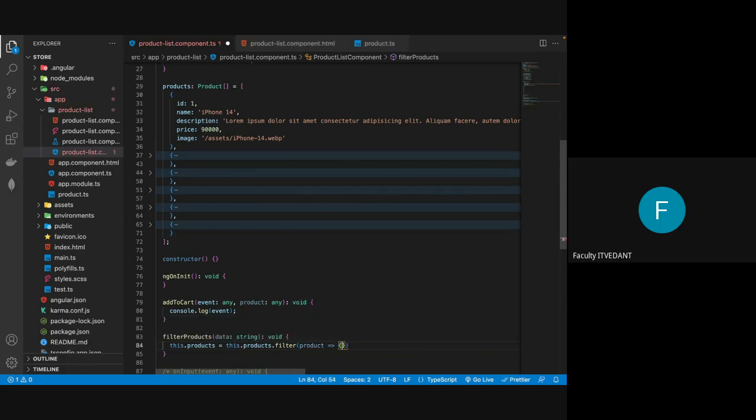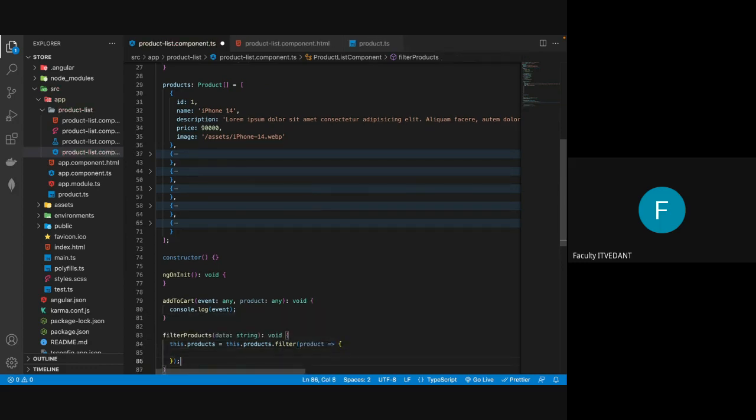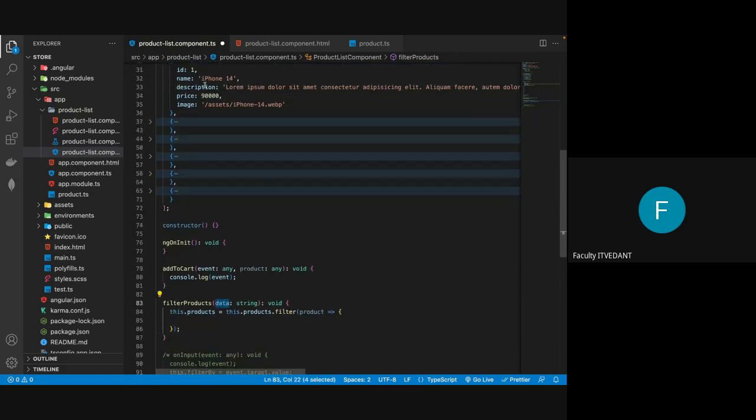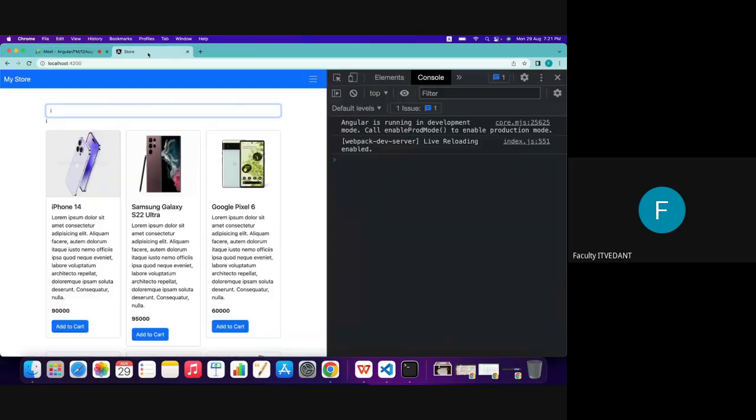Now I need to return something, okay. Now what I will return here, so I want to check this data into, let's say I want to check for filter based on name. So I'll just check for name here. So I will return here product dot name, okay. You can check equals to data, okay. So whatever the data is entered, I will check it. It's just for this purpose, like we can check it later on.